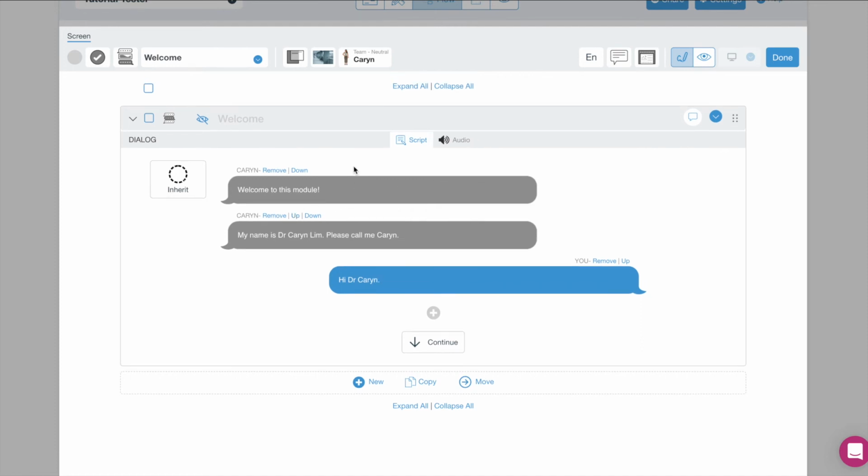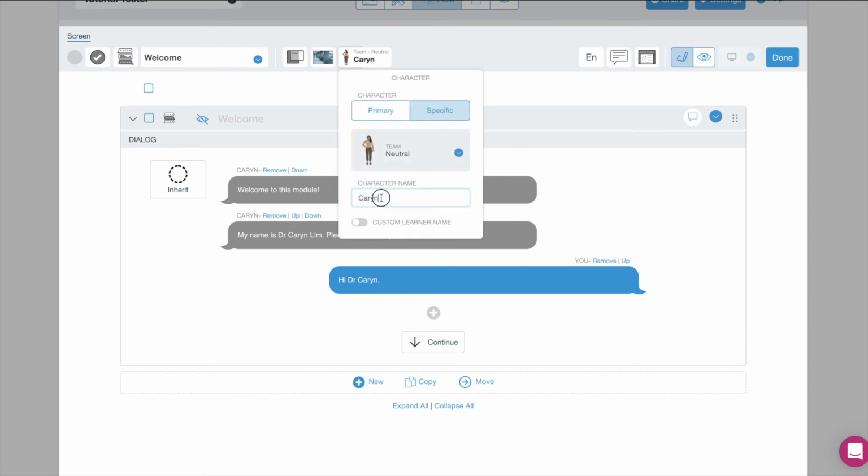Okay, one thing I want you to notice is that my name actually shows up on top of my bubble, Karen, and that's because this is my stock character and it's been made for me, so the default name is already my name. But if you choose a stock character, you can go ahead and change the character name here to whatever you want.